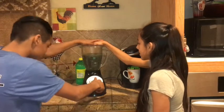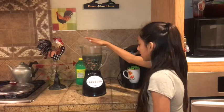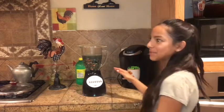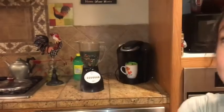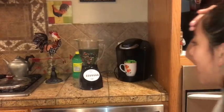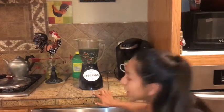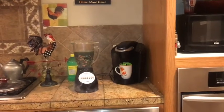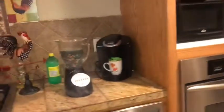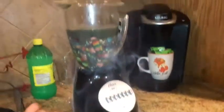Is this smoking? Guys, we have a problem. Guys, this is smoking. Literally, it's smoking. Oh my god. What's gonna happen? Guys, look at it. It's actually smoking. You guys can actually see that on the camera. It stinks. Guys, this is crazy.